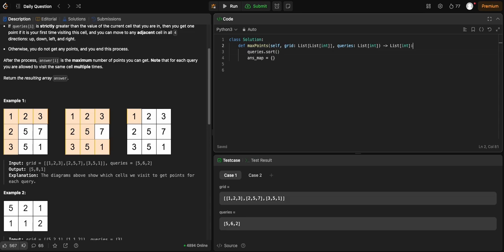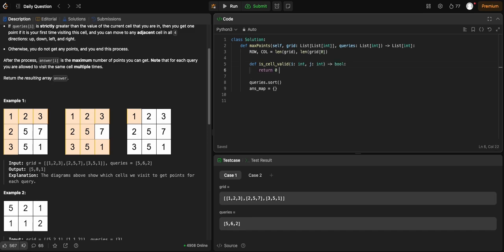Whenever we have a grid traversal, we always need a function to check if the cell is valid. So we want row and column. That will be the length of grid, and then the length of grid 0. So it's self valid, we just want the coordinate of it.